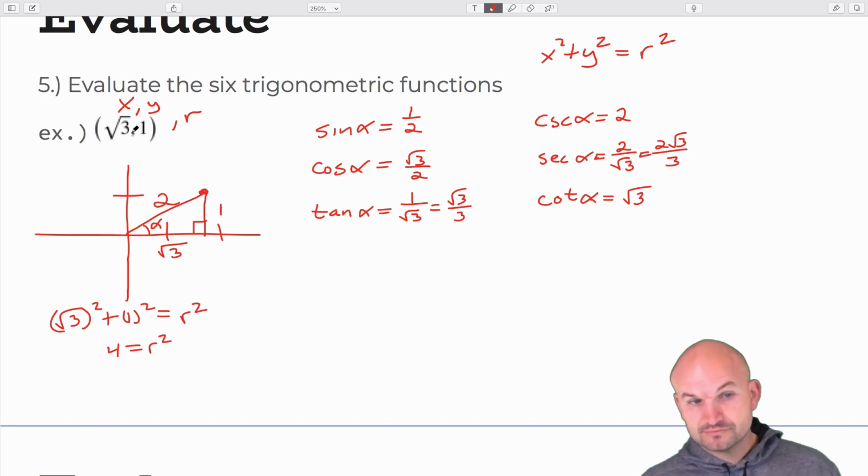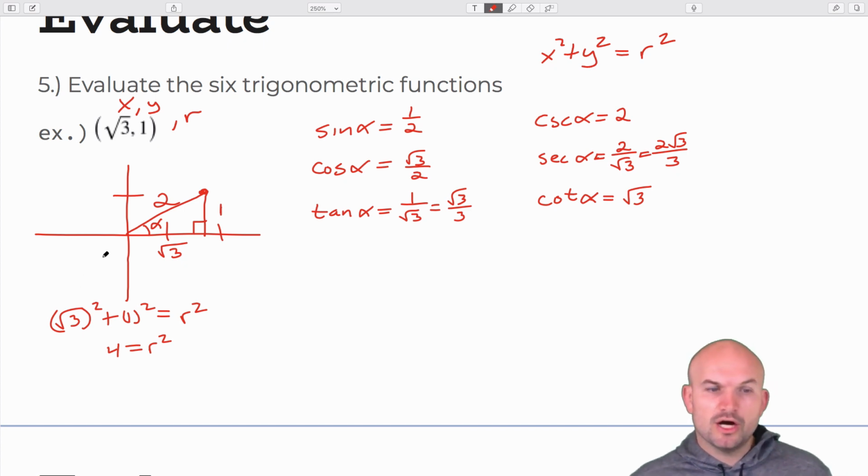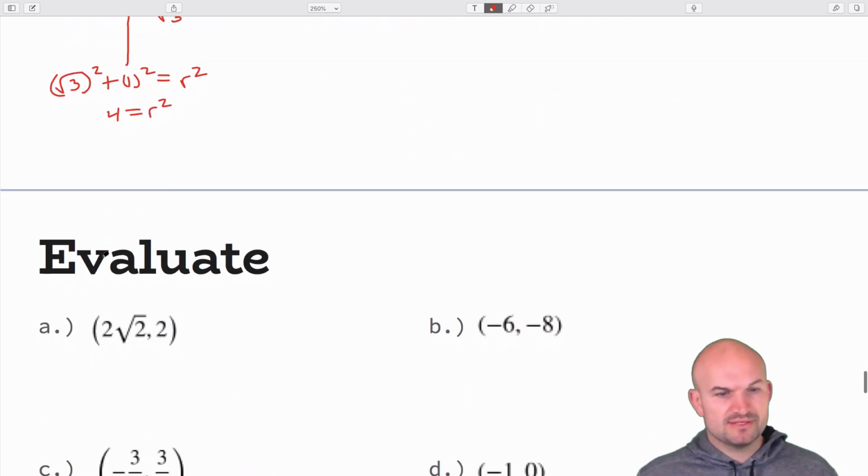Now, again, in this case, let's just say it was a multiple choice problem. Even just with the x and y here, we could solve for tangent and cotangent though, because for tangent and cotangent, you don't need to know r. So you could just solve those rather easily. All right, but let's go and look at some 4 different examples to kind of see how they differ and how this is going to help us with our understanding of these types of problems.